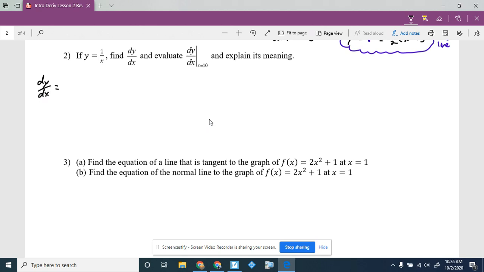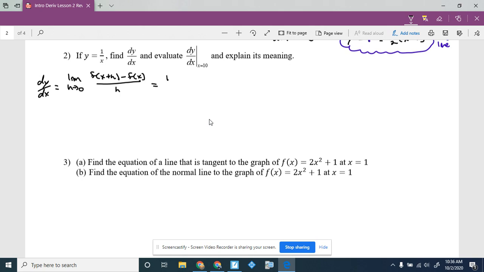I use the definition of the derivative. Now I have the choice. I can use the alternate form or I can use the definition of the derivative, the one with the x plus h in it. All right, you know what? This time I won't go alternate. I'll go with the main one. So it would be the limit as h goes to 0 of f of x plus h minus f of x all over h. That is the definition of the derivative, right? So that's always what you start with. Since they said find dy dx, instead of writing f prime of x equals, I write dy dx equals. That shouldn't freak you out, okay?